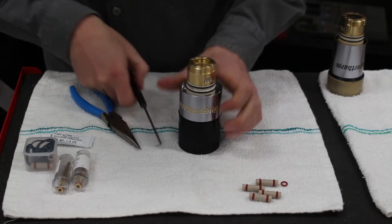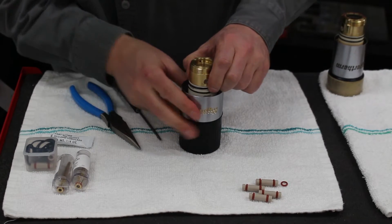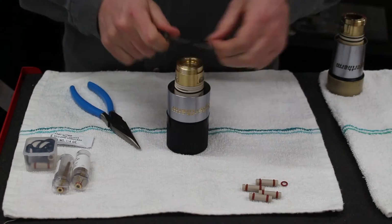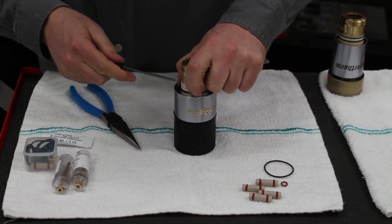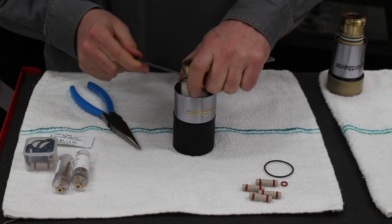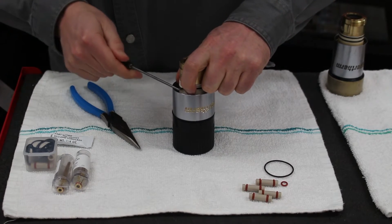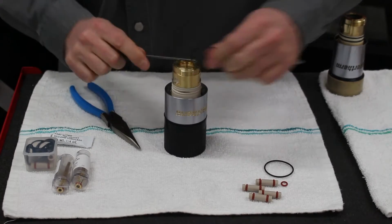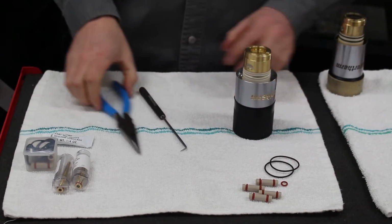So we'll flip the torch over and take off these two thin O-rings. So we'll just give them a little squeeze, put our sharp tool in there, and remove the O-rings. This one's being a little bit stubborn. There we go. So now we're all set.